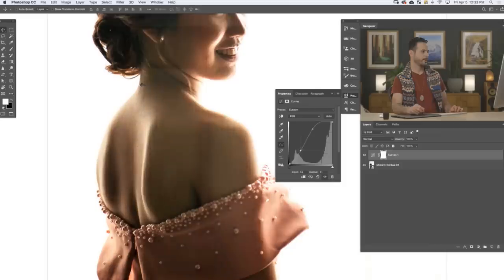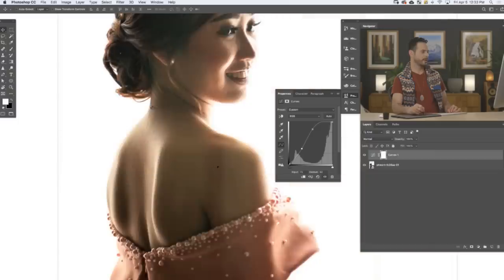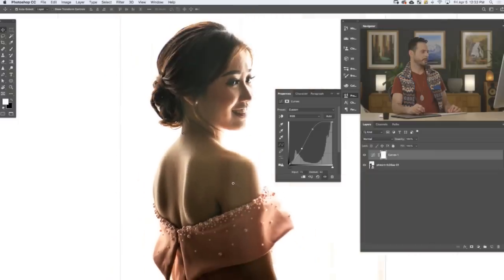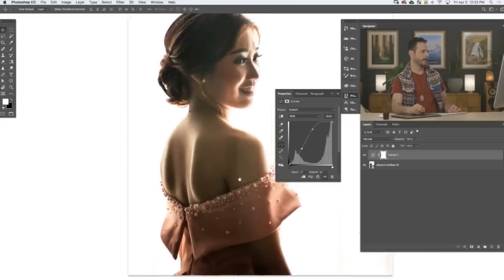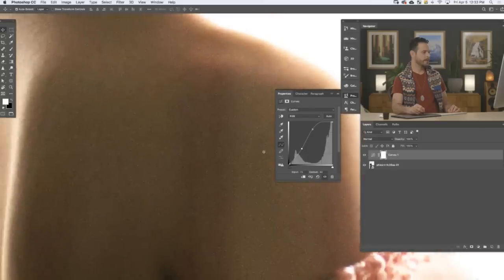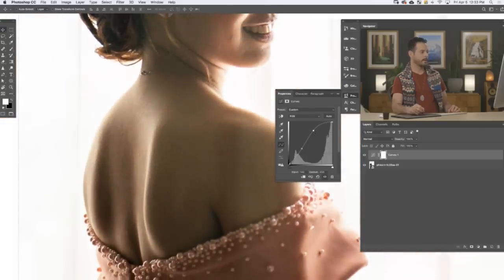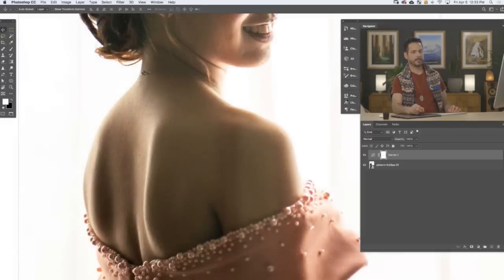There we go. Just add a little bit of contrast. This is going to help me see the line we were talking about here a little more clearly, right? And what we're going to use for this technique is actually just the brush tool. Actually, I'm thinking about using frequency separation, because that would be what I would personally use.